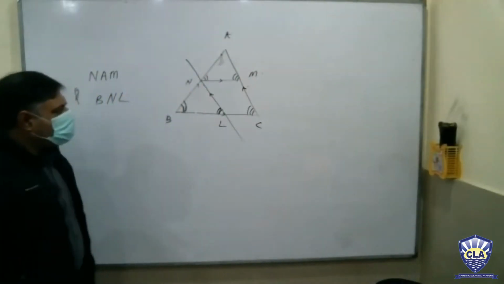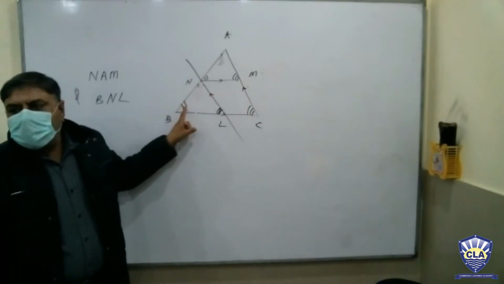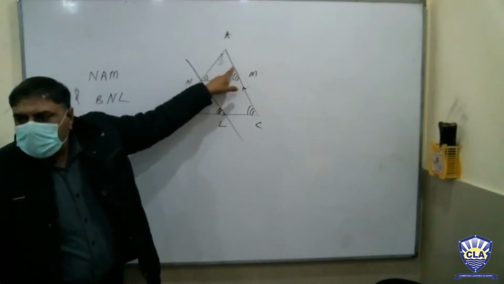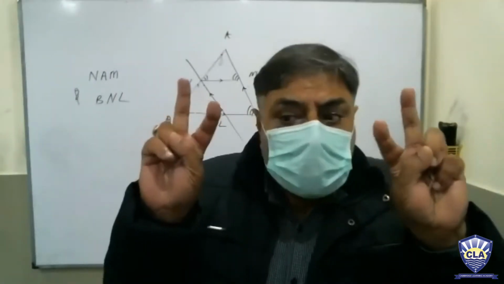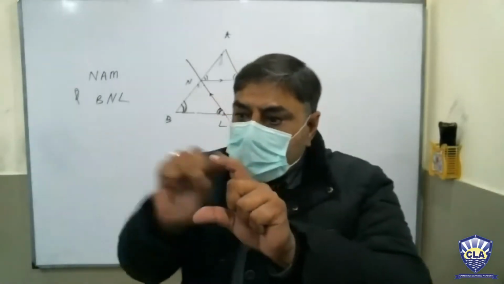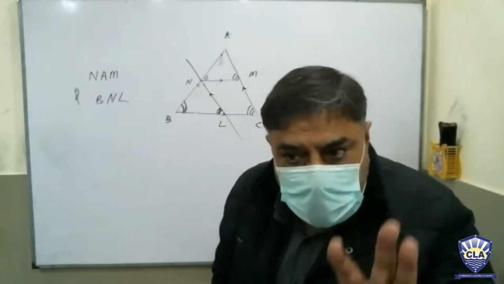Okay? This is a double angle. Double angle is equal to this double angle. This triple angle is equal to this triple angle. In a triangle, if two angles are equal, in these two triangles, two angles are equal, then automatically the third angle will be equal. So we have to prove two angles must be equal for similar triangles. It is another way.